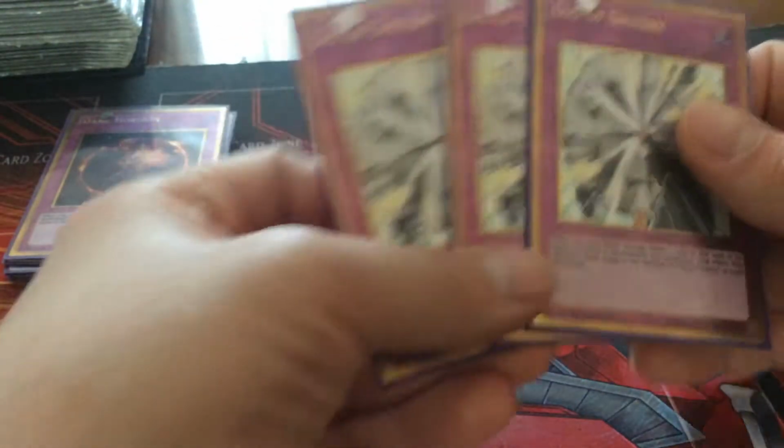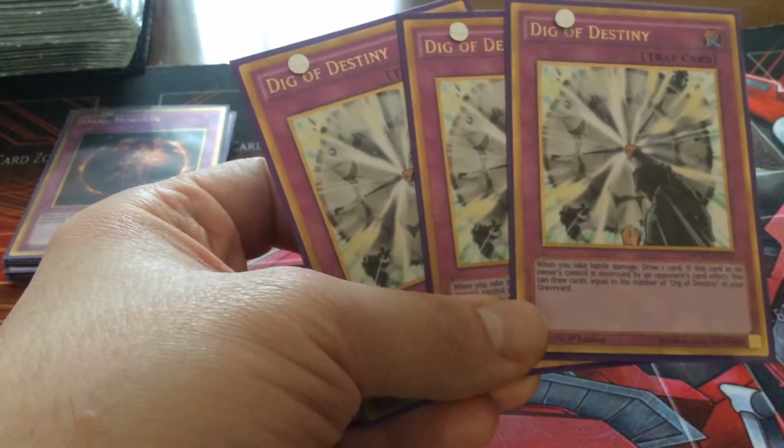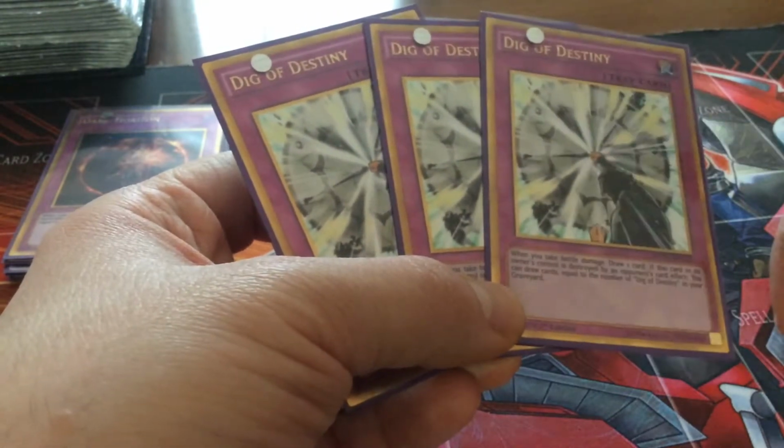Triple Dig of Destiny. When you take battle damage, you can draw 1 card from your deck. And if this card was destroyed in your control and sent to the graveyard, and you had multiple of these in the grave, you could draw like up to 2 or 3 cards. It's pretty awesome.